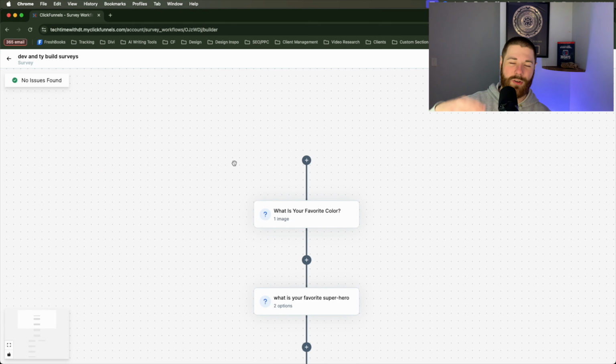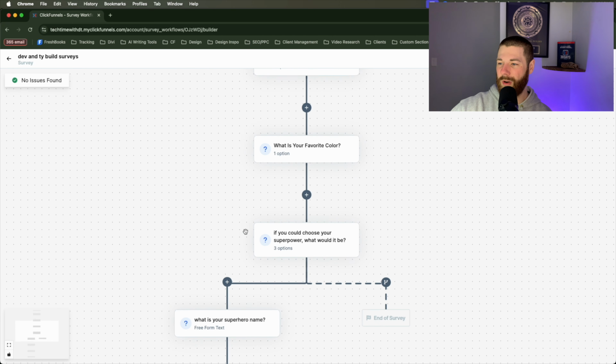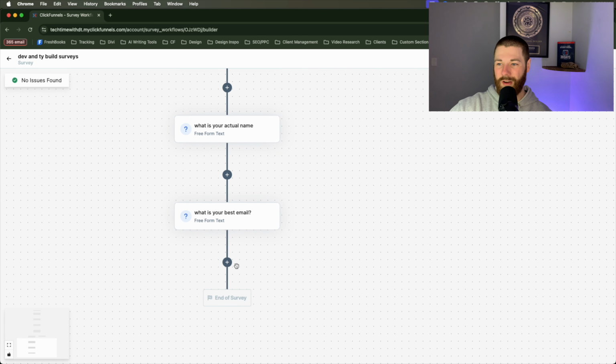Now, first things first, make sure you're inside of an actual survey, right? At that point, you'll be good to go to follow this tutorial, all right? After that, let's add a brand new question to your survey by clicking on the plus icon in the location that you'd like to add this question. Personally, I would like to add this question near the end, just because we probably want to have them answer the questions first. And then after that, give us their information.